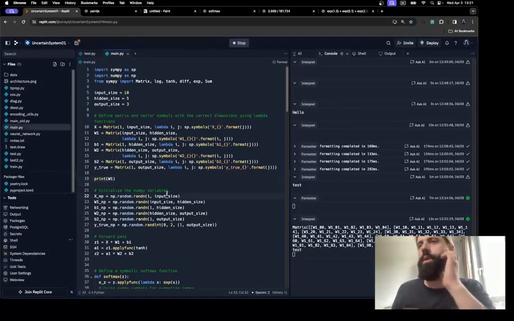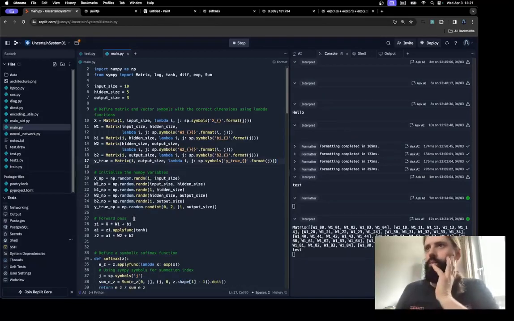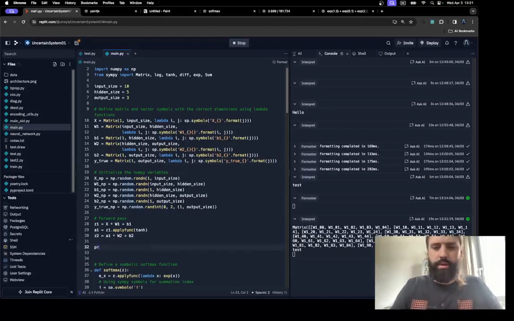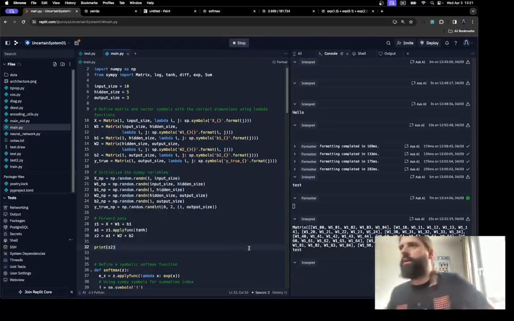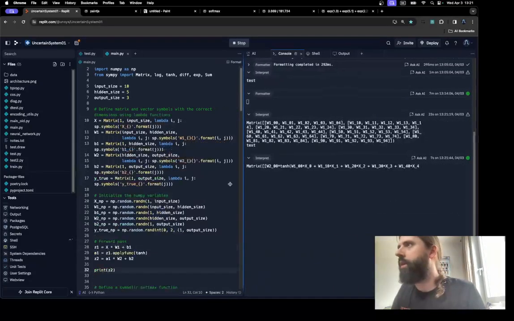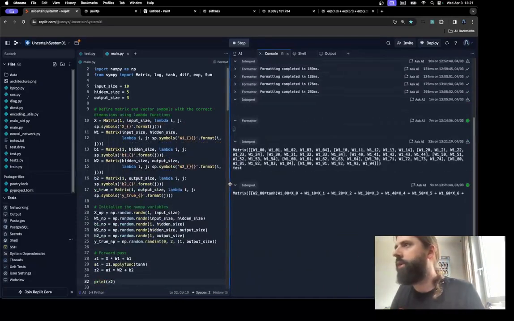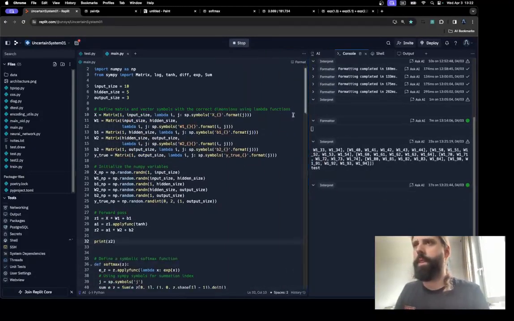Then print Z2. When I do print Z2, it should print a fairly complex thing. Yeah, it just prints a huge expression, right? It prints a whole thing. That's fine.